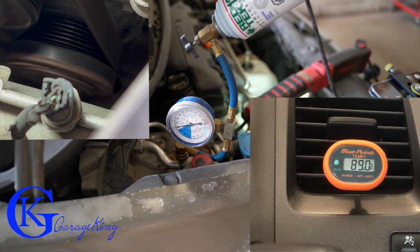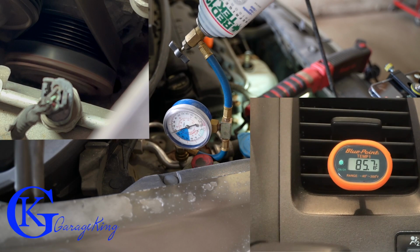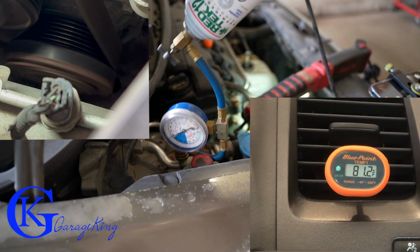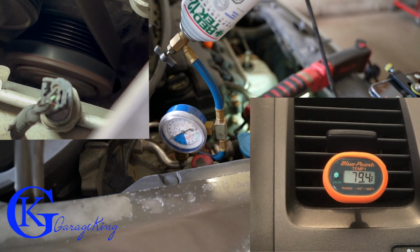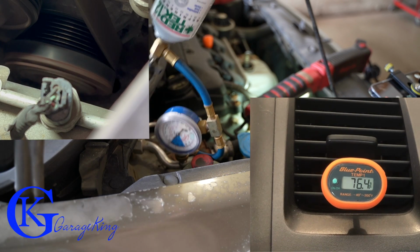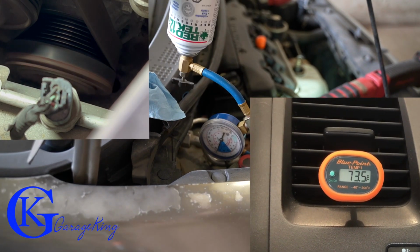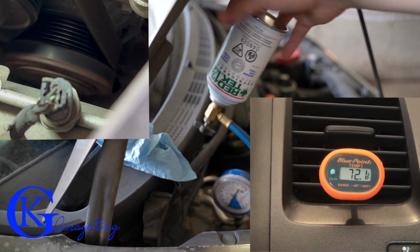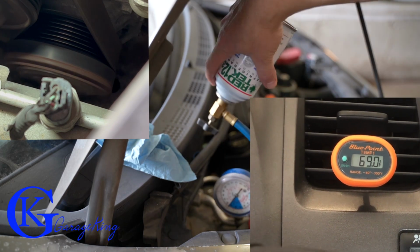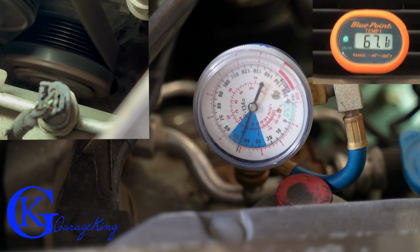And this is pretty cool. Like I said, I've never done this before. This is the first time I've filmed it like this. I'm gonna speed it up because everyone's not gonna stand here all day watching this video. But you can see how the compressor keeps running there. You can see the clutch, it's engaged, it keeps running. And you can see how the temperature in the dash keeps getting colder and colder. And the gauge on the can is right at the top of the blue where it's supposed to be. I don't even think I can fit a magnifying glass in there, but you can trust me, it's where it's supposed to be. And then once we fill the can up, we'll take the can off.